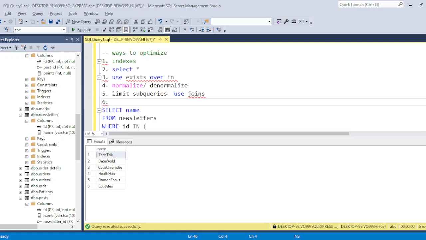And the next one is we should analyze the execution plan. We should analyze the execution plan and identify the possible bottlenecks with the help of explain.